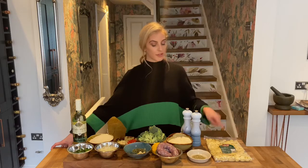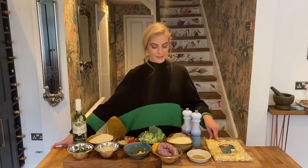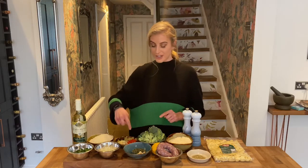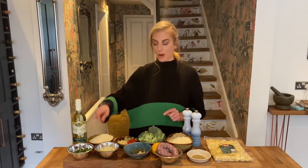Today we are making orecchiette with sausage and broccoli. For this recipe you will need some fresh orecchiette or any dried pasta of your choice, fennel seeds, Italian sausage, parmesan, broccoli, lemon, garlic, chilli, rosemary, onion, parsley, breadcrumbs, white wine.